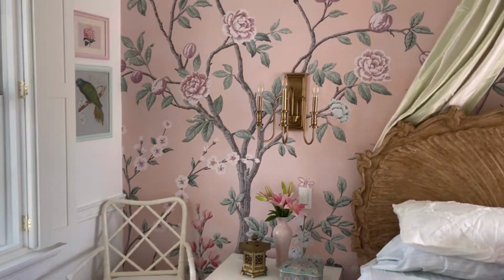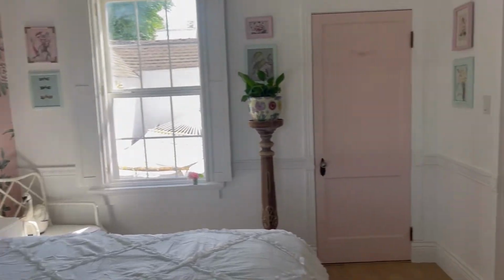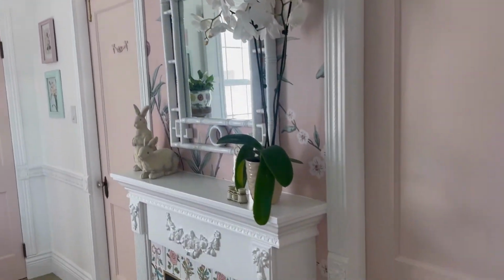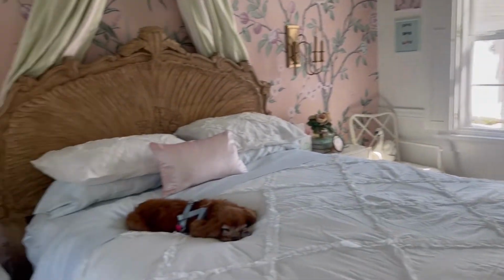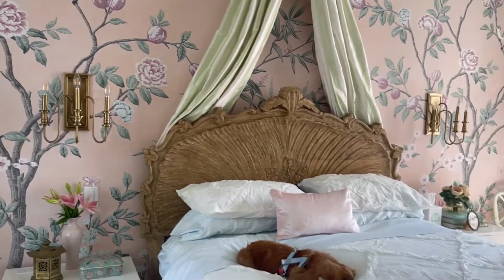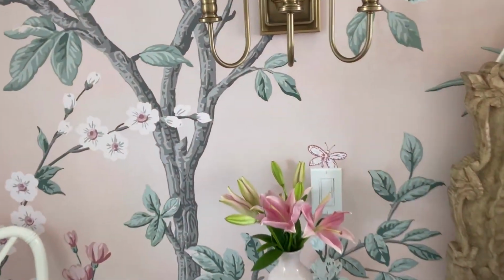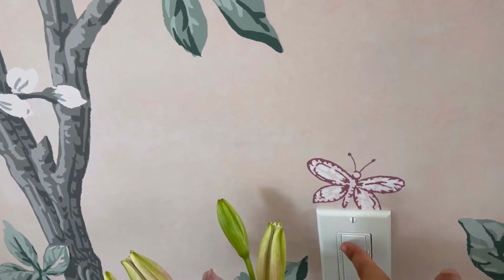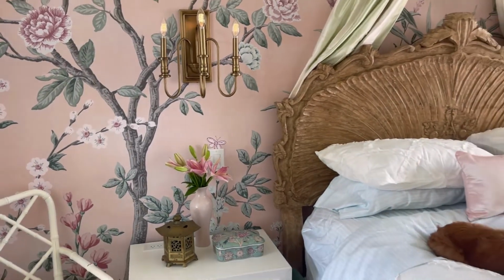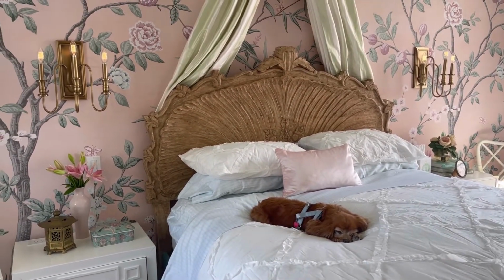The wallpaper in here is a chinoiserie. I continued it onto this little wall, which I think looks very nice just on the fireplace wall. It's from Laura Ashley, and the lighting is from Kichler. I have 2 sconces in here, and can I tell you, you turn them on with this light switch, and in the video it seems really dim, but at night it is very cozy. I'll have to add a video of what it looks like at night because it's so nice.